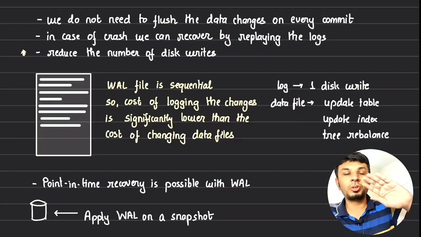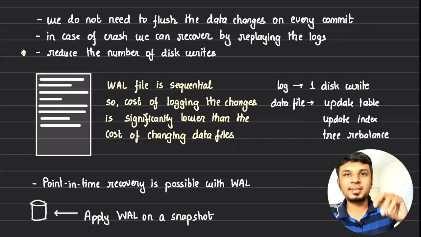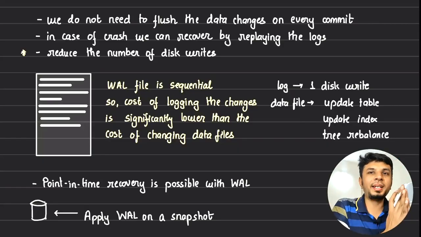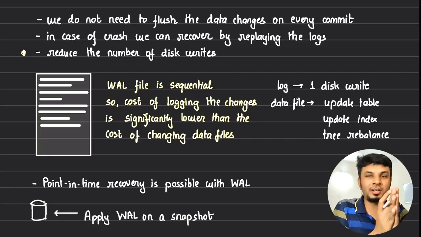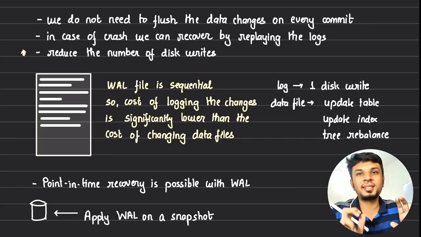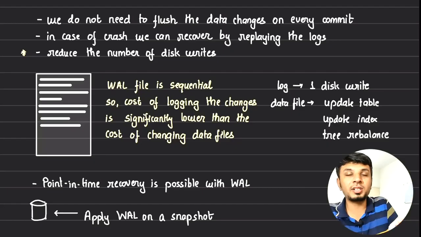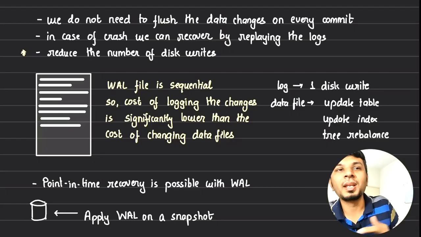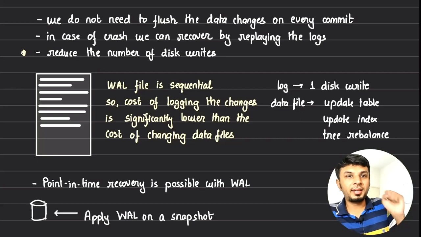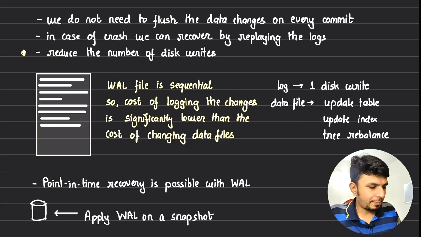Your data might have gone into an inconsistent state for some bug or for some reason, and you want to go back in time and reach a particular state, which is a consistent state. You can actually do that. It will lead you to lose a few writes, but that's what you want because the data became inconsistent. So write-ahead logging gives you a way to create a point-in-time snapshot.